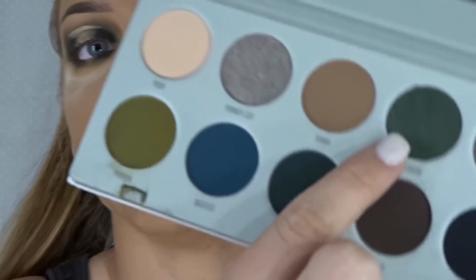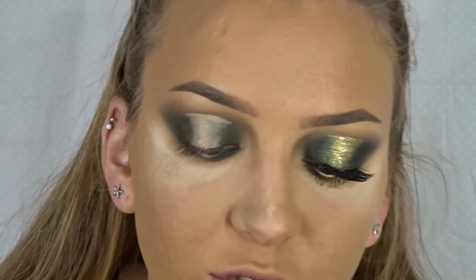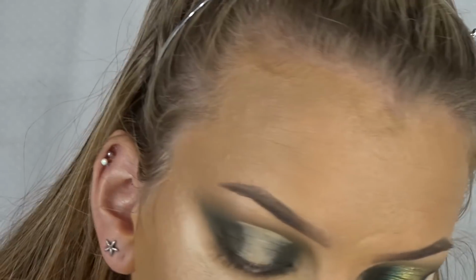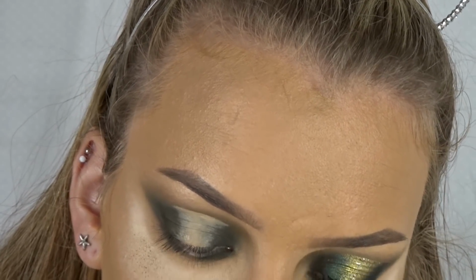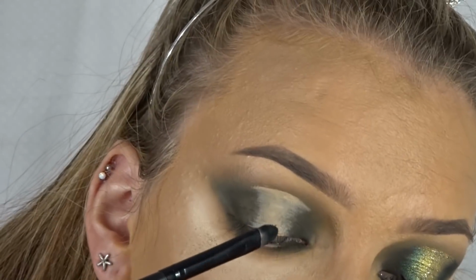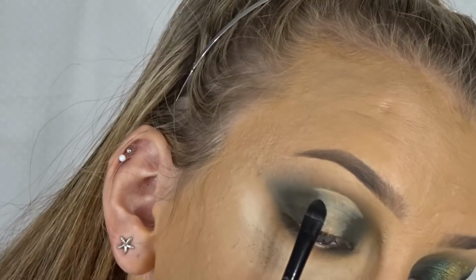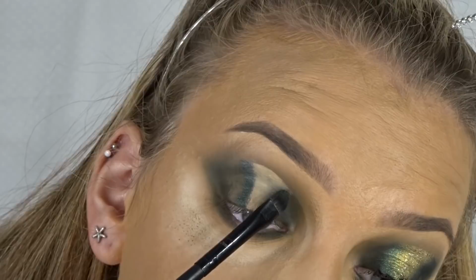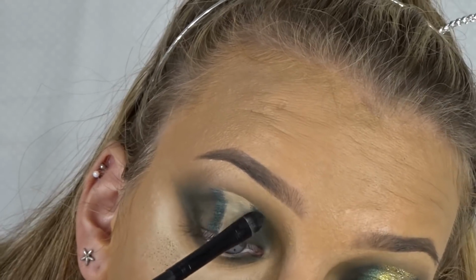What makes this really blend together in my eyes was the shade I used right here. This is called Trickery. I am wetting my brush with water, it doesn't really matter. Basically, I'm just going to grab some Trickery on this flat top brush and start by placing it on the outer edge of that concealer where it meets the green.